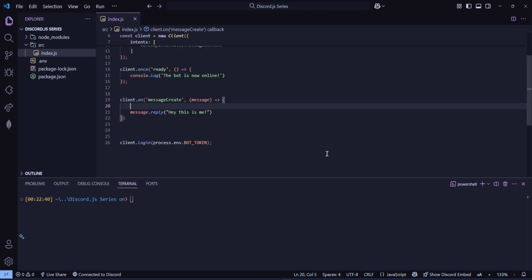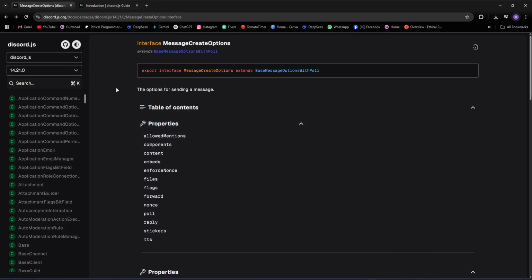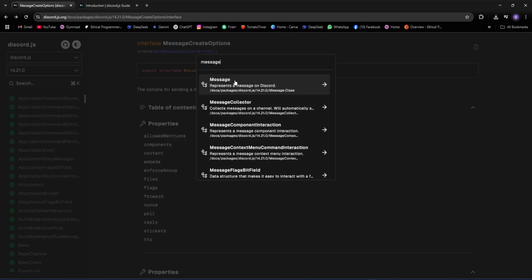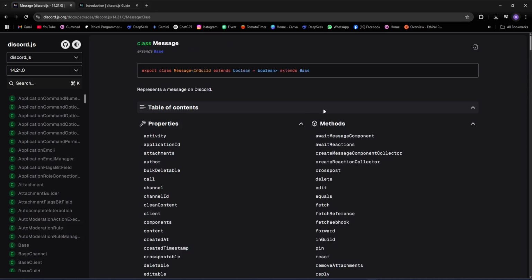So how do we check that? For this, we'll open the docs again. And here we don't see that option because this is message create options. We should search for message itself. So let's just search for message. So here I type message, and yes, we got it. Now, there are a lot of properties and methods here.